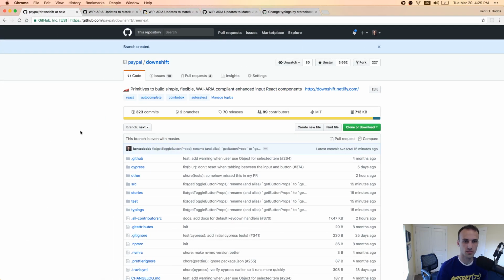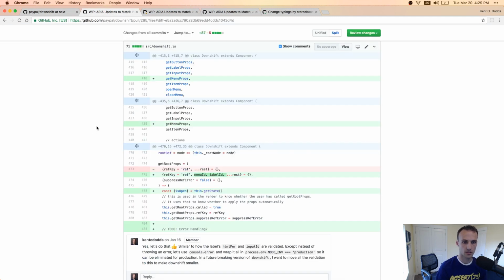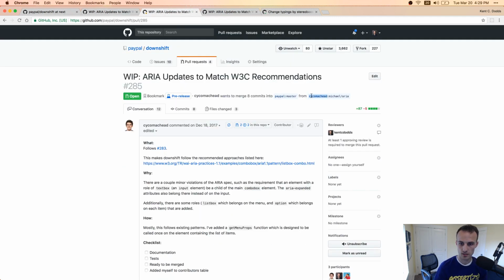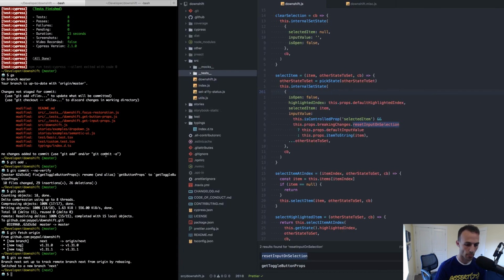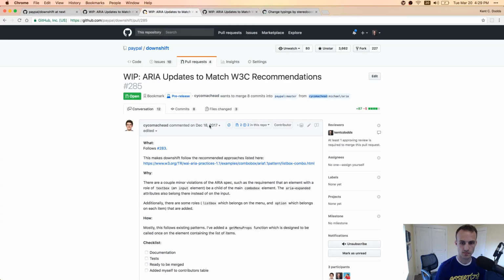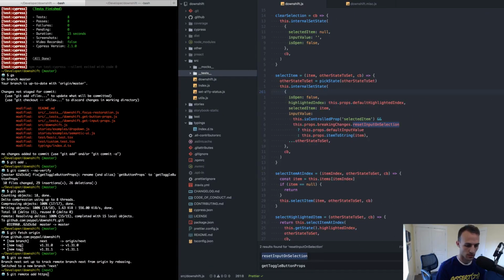So the first thing we're going to do, well, let's just get this working. So git remote add, github.com/downshift, and git fetch this thing.